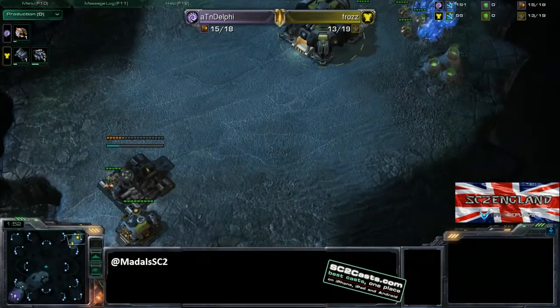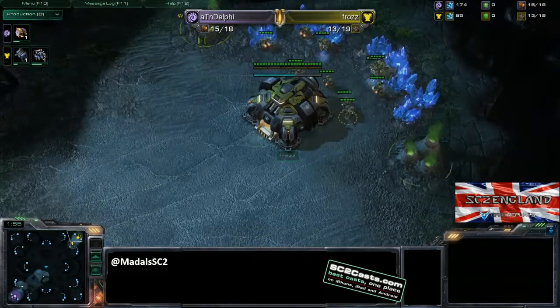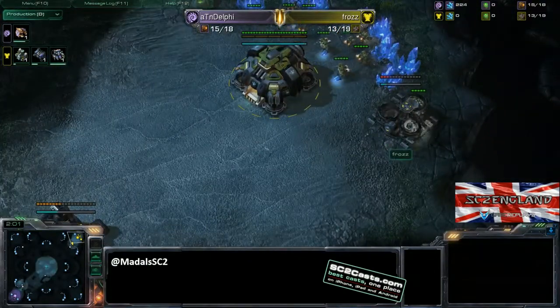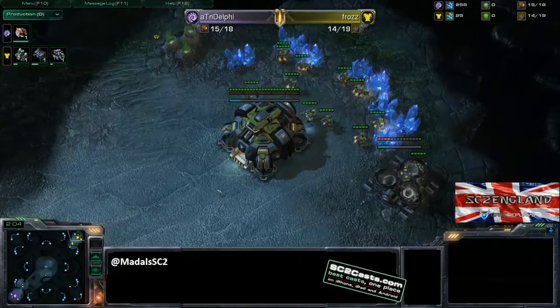The follow-up for the Terran, obviously, after the 1 Rax command center, is you usually get double gas, but already we're seeing frozz not going for the 1 Rax command center, as he's chucking down a gas now, so this could be a very interesting opening.